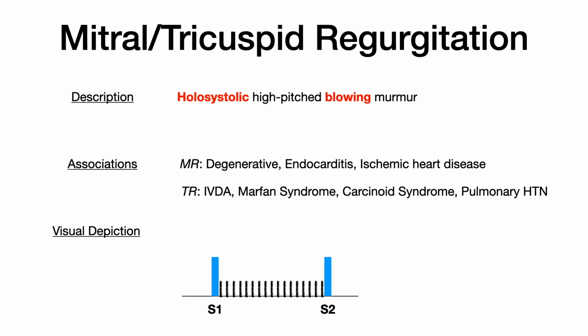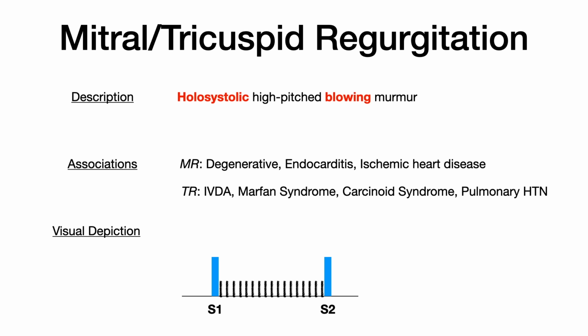For tricuspid regurgitation, you want to think about the causes of right-sided heart failure. So classically, you want to associate this with intravenous drug abuse because, again, as pathogens, and I've said this in other videos, as pathogens pass over the tricuspid valve, they're going to preferentially damage the tricuspid valve before the body figures out a way to filter them out. So you get preferential right-sided heart failure in the setting of intravenous drug abuse. Also think about Marfan syndrome, carcinoid syndrome, and pulmonary hypertension as other high-yield things to associate with right-sided heart failure, more specifically tricuspid regurgitation.